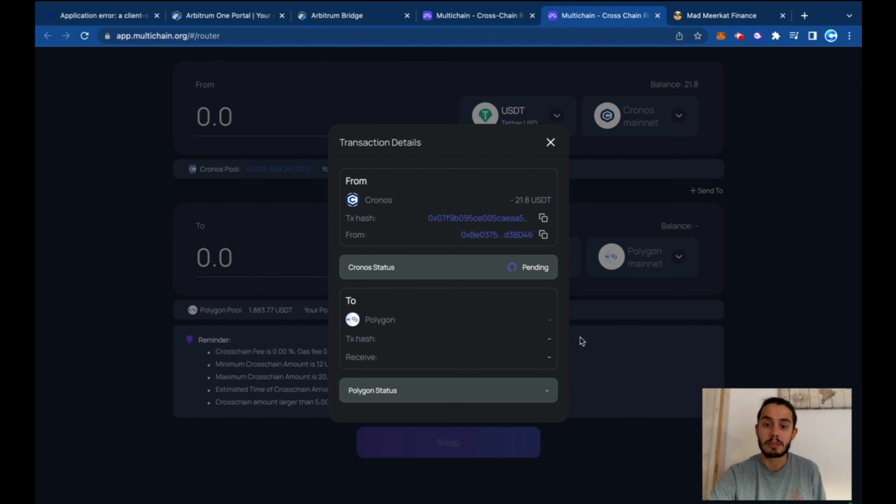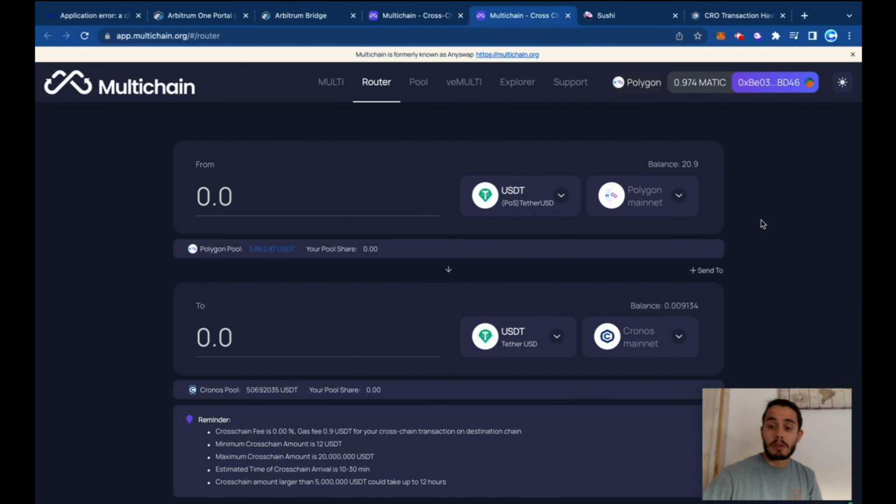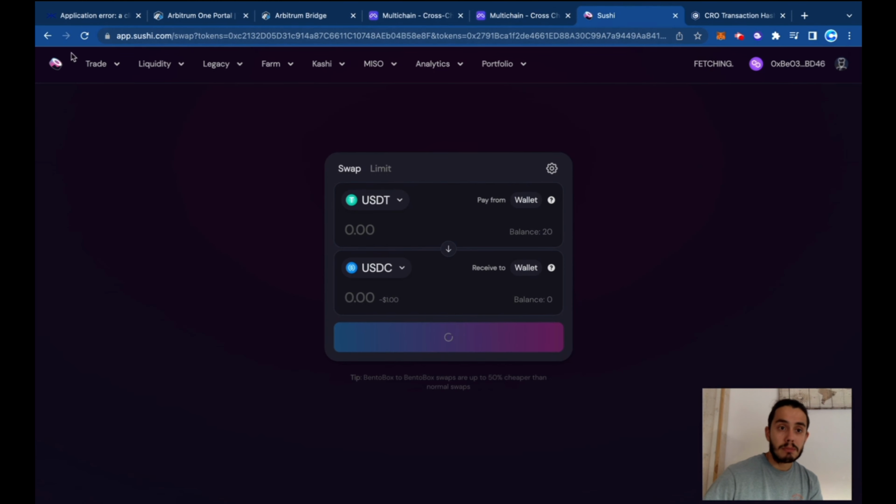So right now it's 9:05. Let's see how long it takes to do this cross-chain transaction. Okay, so it took just a few minutes, 3-4 minutes, and it swapped. So I got here my balance on the Polygon mainnet, and what I'm going to do, I have to swap it to USDC. So I just open SushiSwap, and then it's a normal swapper here.